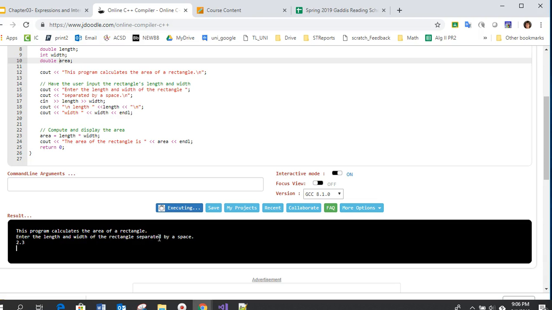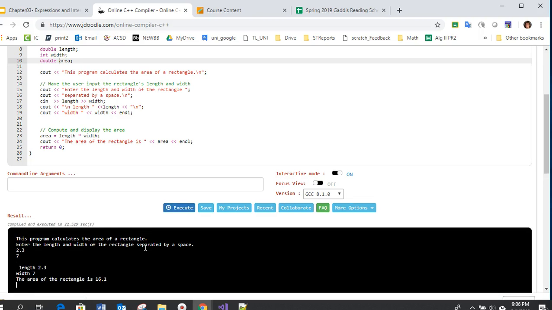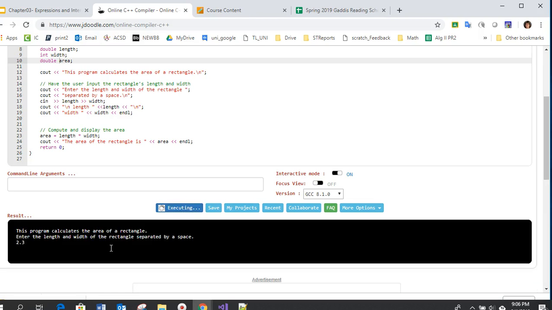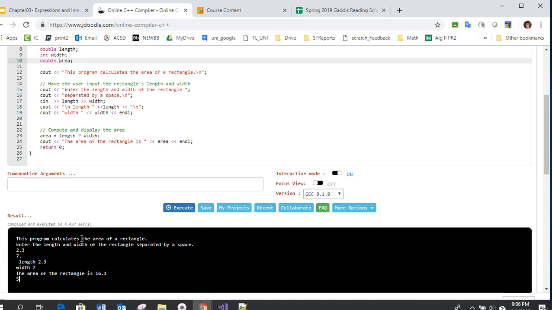It's waiting because it accepted that enter as the space. That's a separator. It doesn't really care if it's a space or if you hit the enter key. It's just waiting for you to enter another number. So 7, press enter, and we are good. If I execute that again, and I try 2.3, press enter, and let's try 7.5. Well, it doesn't even let me get to the 0.5. It just takes 7, the integer that I want, and then it moves on.